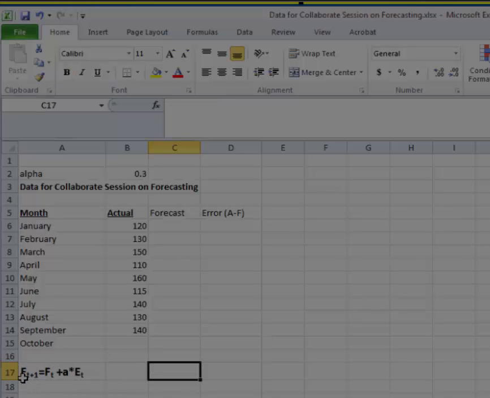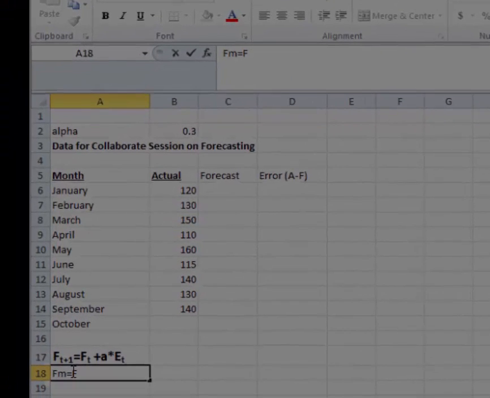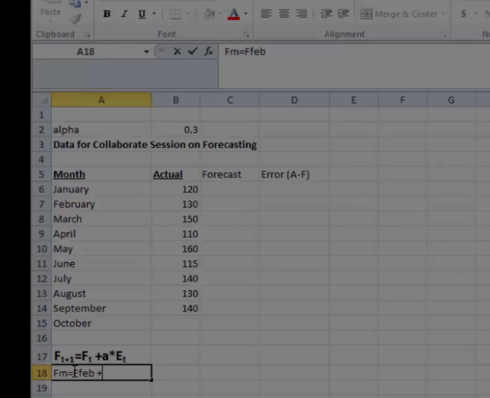So my forecast for any period works the same way. If I want to forecast for March, for example, then T is February. So the forecast for March equals the forecast for February plus alpha times the error E for February.